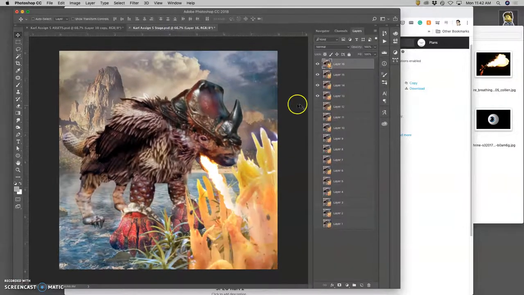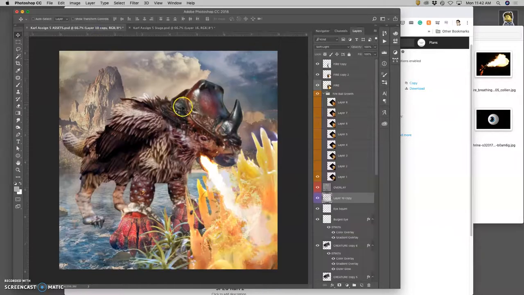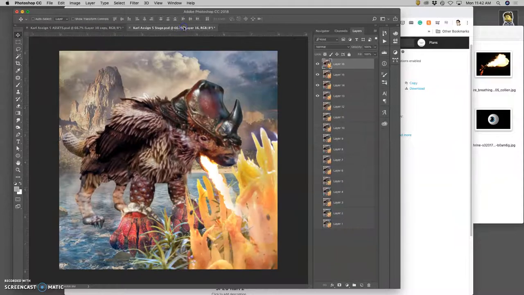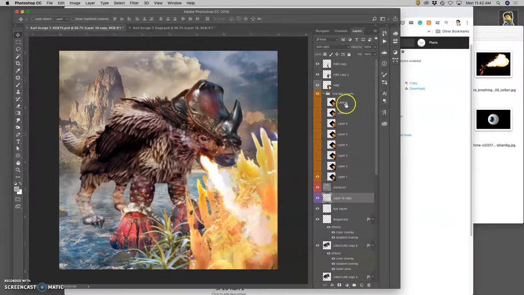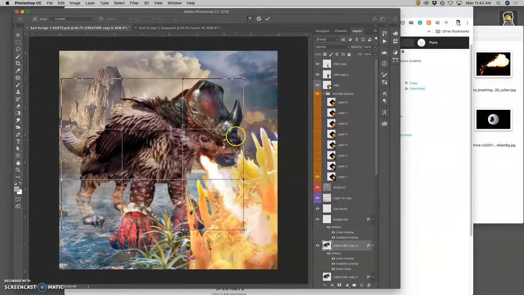All right, so looking at my stage, this was the step I did. This is the next step I'm building. I'm going to play with the eye. I built the fire, made that bigger. Gonna play with the eye squint. Maybe expand it a little bit. Like that. Change the pose a little bit. Maybe just with warp.